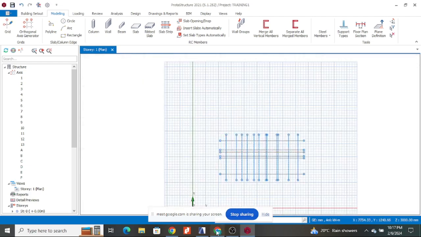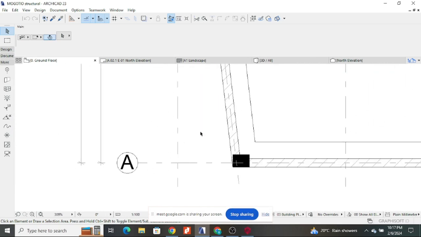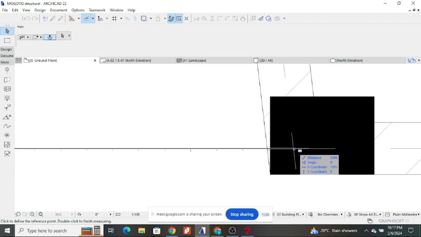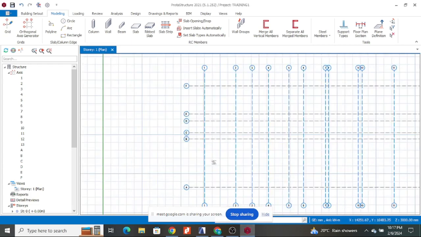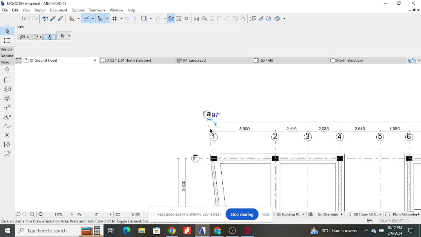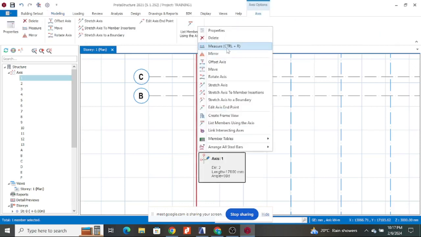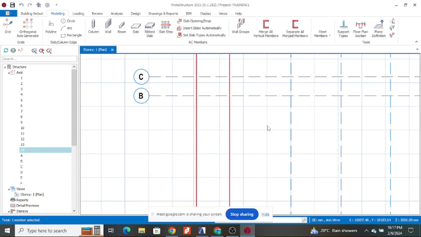And then I go to the other side. That is along grid A. When I go along grid A, I also find this distance. That is 1395. So I still go back. I look for grid number. It was grid one, I believe. This one, yes. 1395. I look for grid one. And then I offset F2. I do positive now because I want it to the right. Enter.